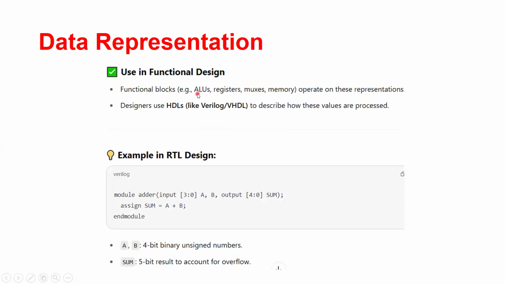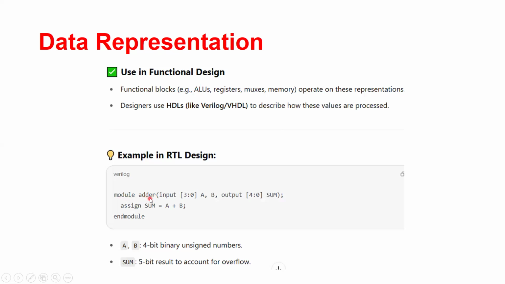So functional blocks like registers, multiplexers, memory, arithmetic logic units, they operate on these representations, and designers who use Verilog or VHDL use this language to describe how these values are processed. For example, you have an RTL code here, which is Verilog, and you are writing this code for describing an adder circuit. So you start with the module.